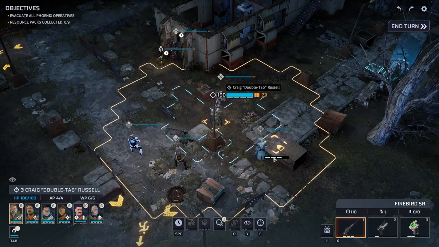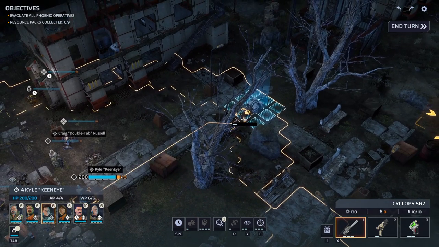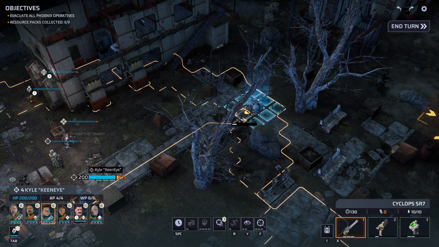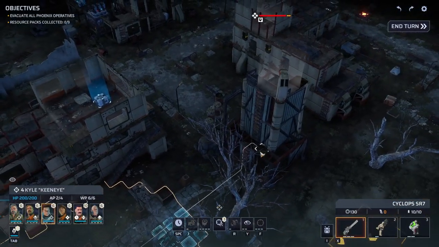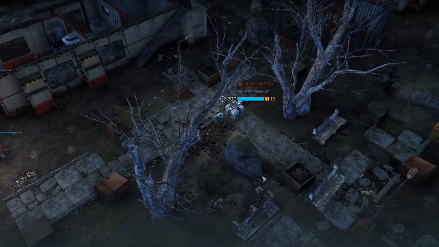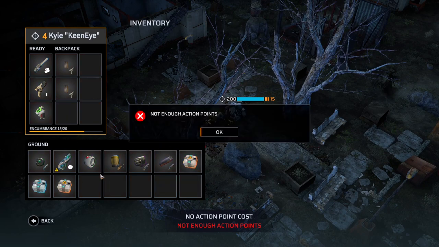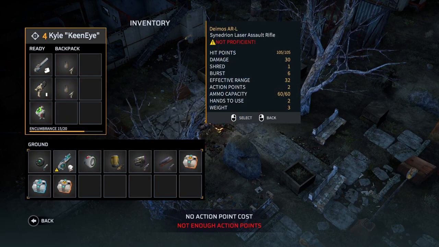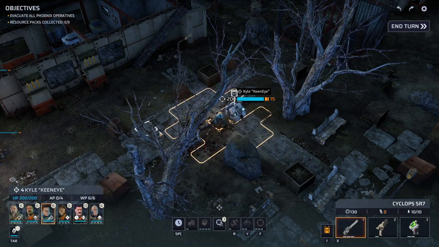In terms of just looting, let's show them what we can do. Keen Eye does not have a lot to carry, so maybe we can actually use him to loot one of the near crates here. Here comes the Phoenix. Ooh, really good loot. Really good loot. I like it.